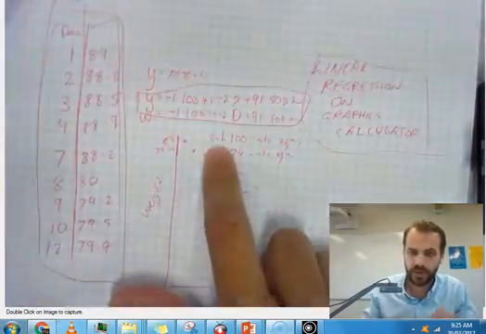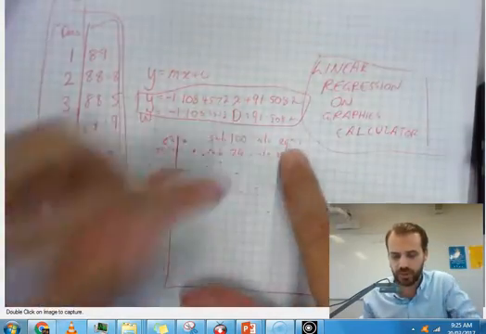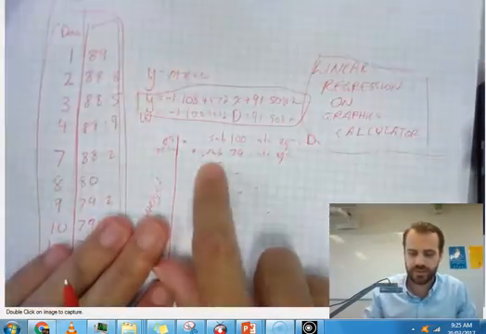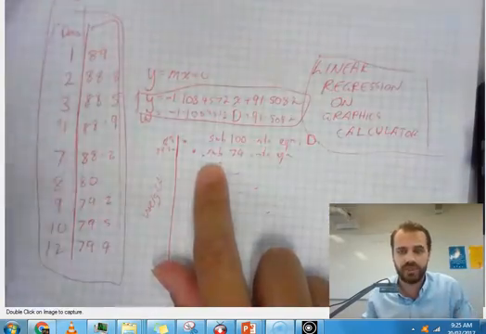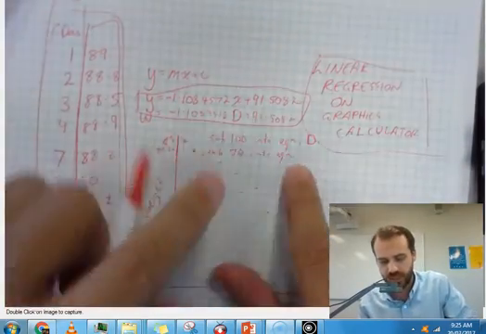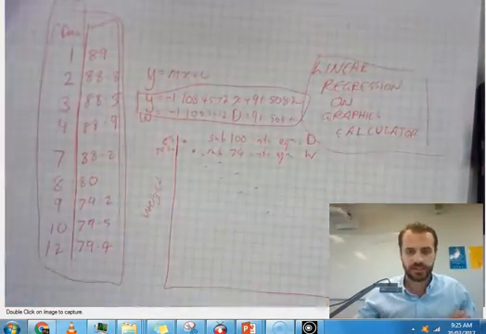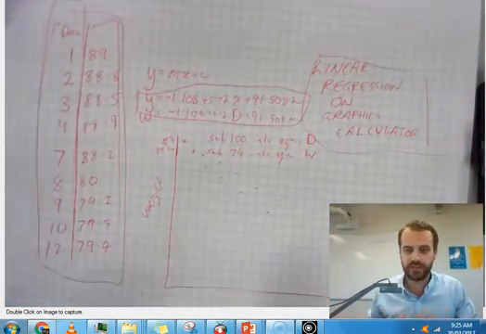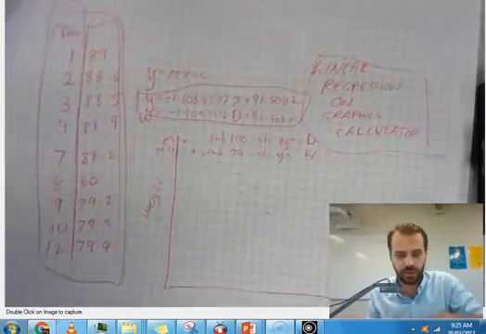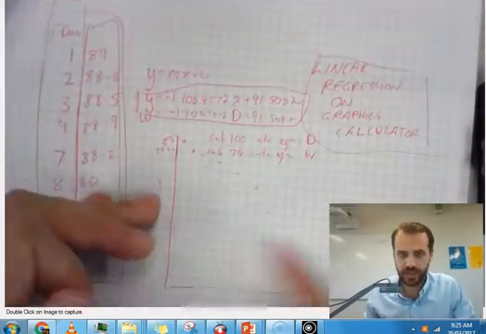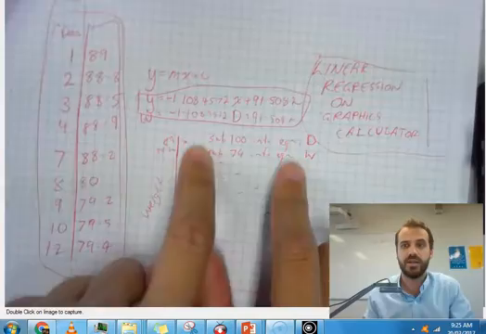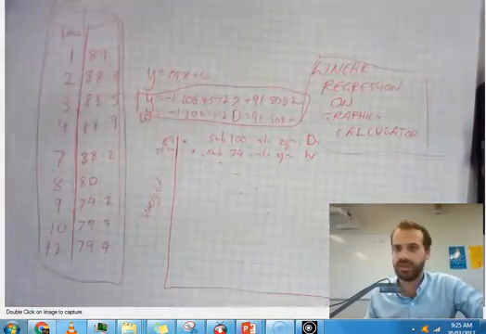Now, if I want to know how much I weigh after 100 days, sub 100 into the equation for D. If I want to know when I will weigh 74 kilograms, sub 74 into the equation for W. Okay, so lots to cover there, but it's fairly procedural. Put a bunch of stuff in, get the equation. Once you've got the equation, then you can work with it. Linear regression on the graphics calculator.